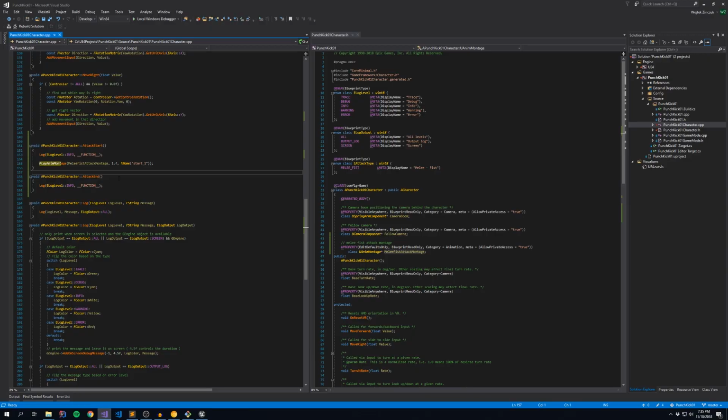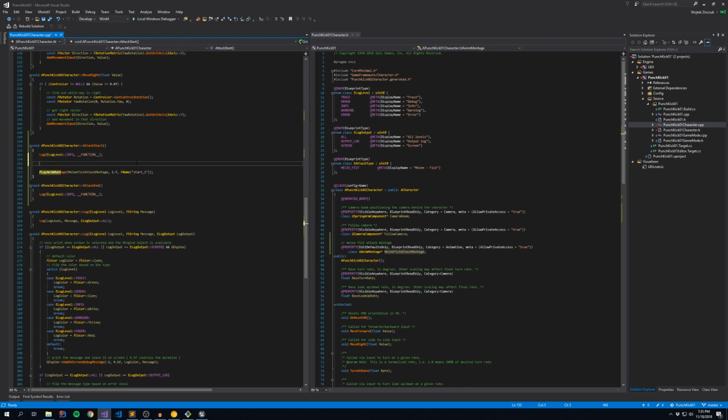Going back to Visual Studio, you'll notice I'm explicitly calling section start 1, but I now have 2 sections, so how do I go about flipping between them? Well, we can do something very simple.